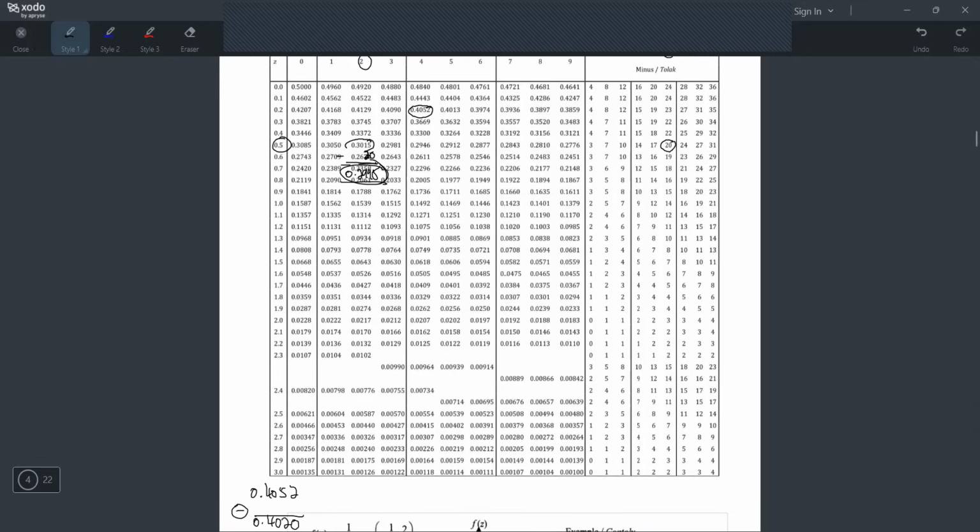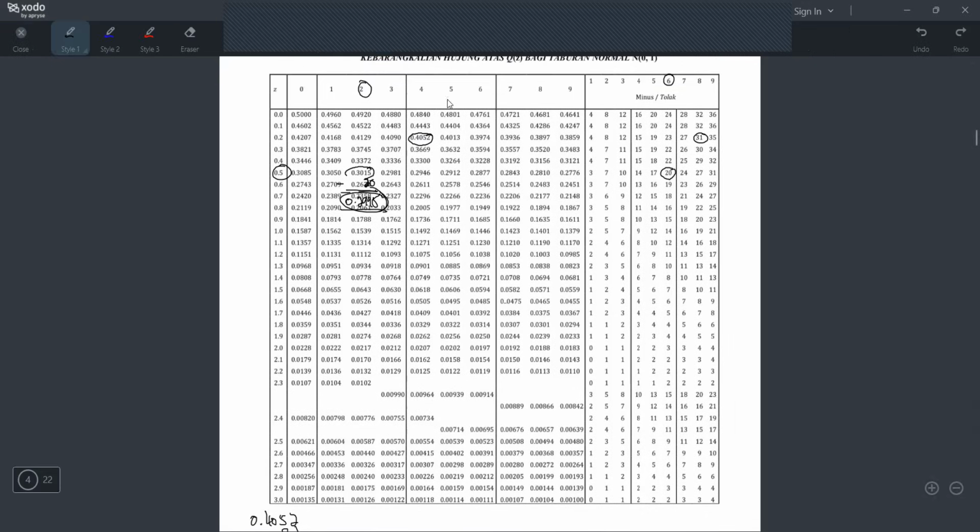So what is 52 minus 20? 32. It means I have to subtract 32. Okay? Because I don't want 4052, I want 402. That's why I have to minus 32. So I have to go to the subtract column and find 32. Okay, there's no 32. There's only 31 and 35. So we just choose the near one. Which one is nearer to 32? 31.